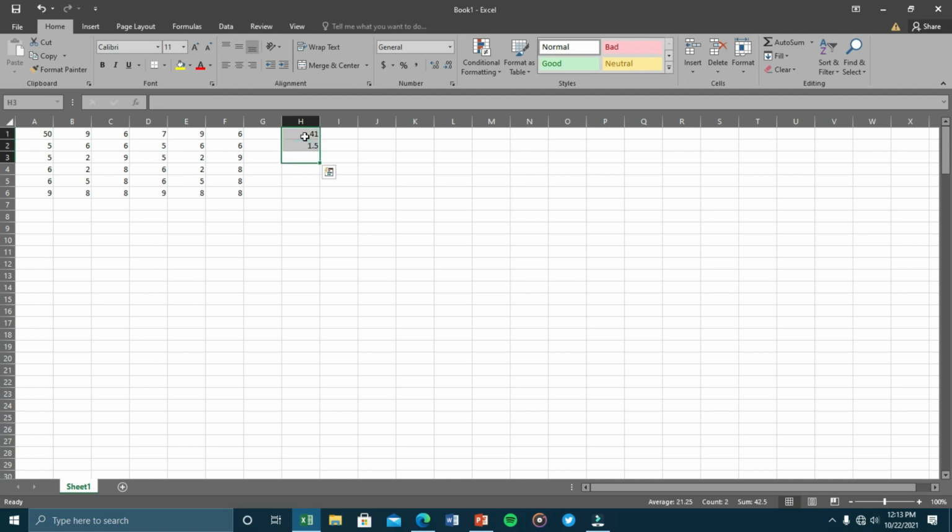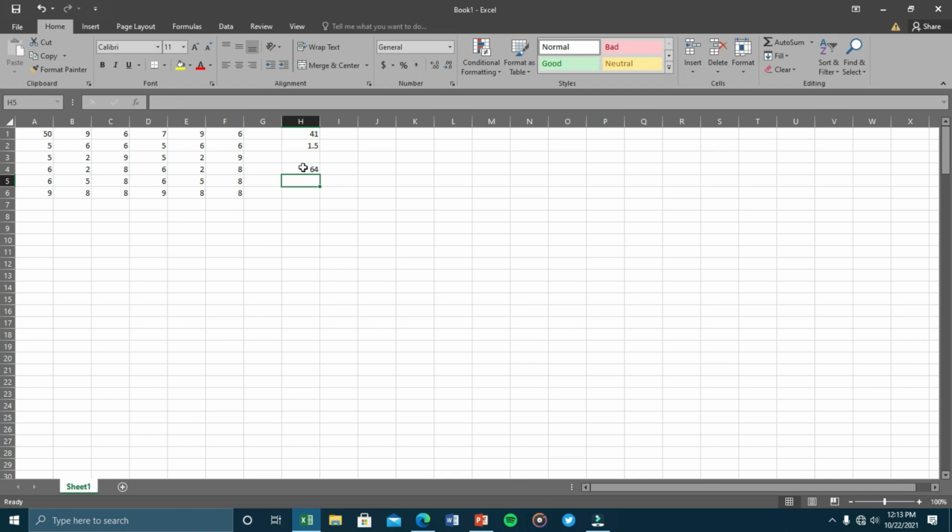We can also look at multiplication. So for multiplying, it's very easy. If we want to multiply some numbers, we can simply say equals this number multiplied by that number and press enter. Yeah, that's basically it.